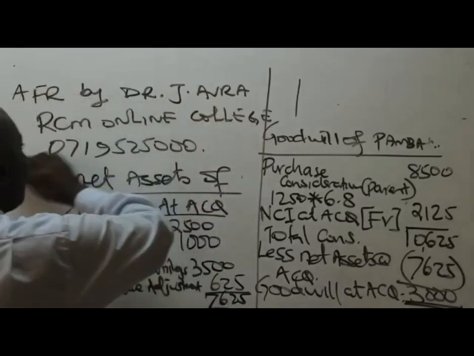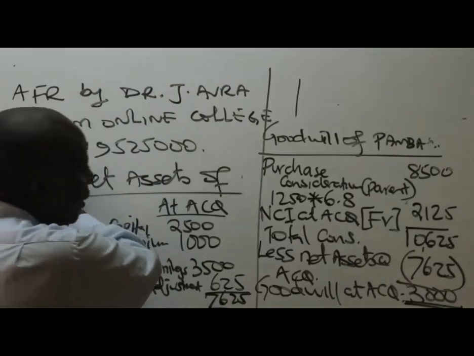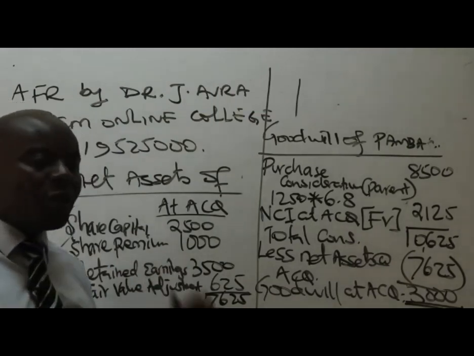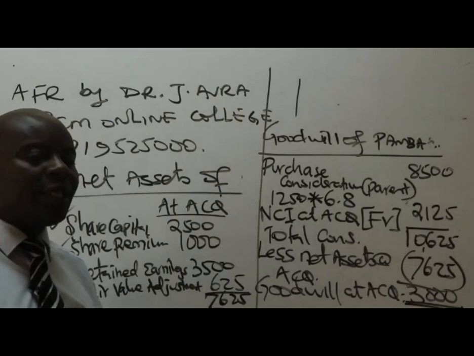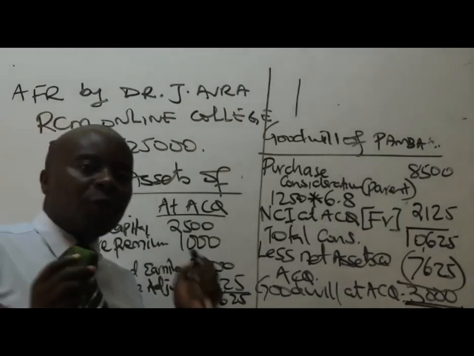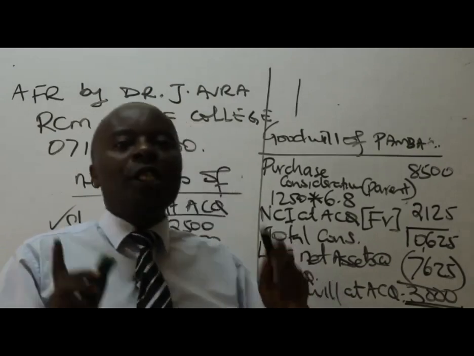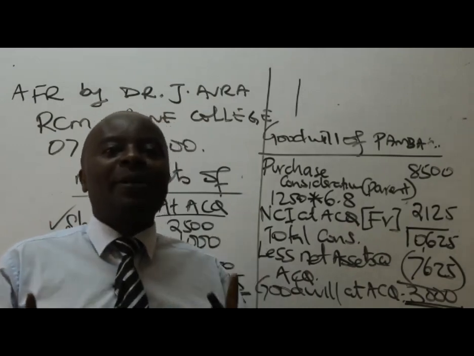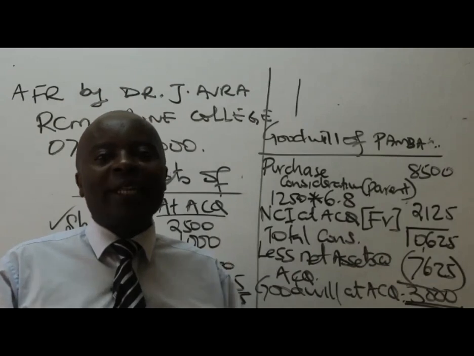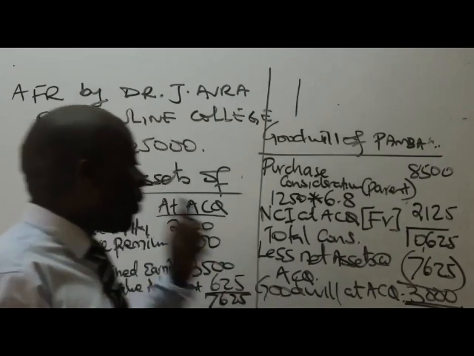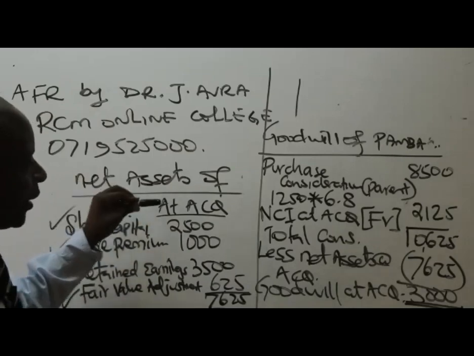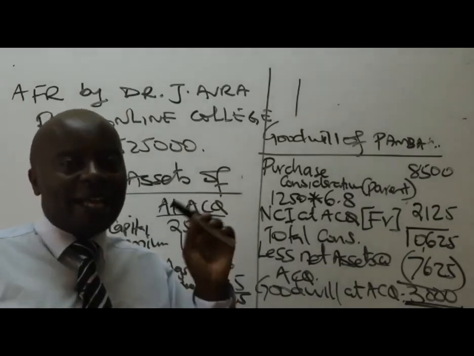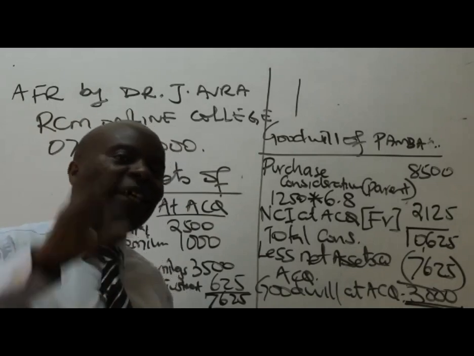So the second subsidiary, what do we have? Or rather, instead of me doing this one for the second subsidiary, I would want you, my students, to go ahead and compute for us the goodwill arising out of acquisition of DAFU. DAFU is our subsidiary. And then you post your answer on our WhatsApp. Let's see who will be the first to bell the cat. I would want to see whether there is anybody able to compute the goodwill of acquiring DAFU. The answer is supposed to be 1,500. So I'm interested in your working.